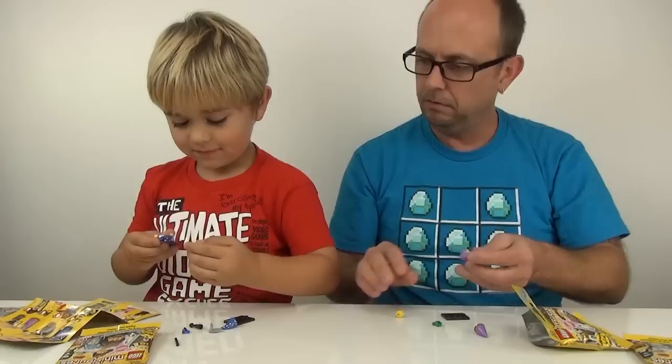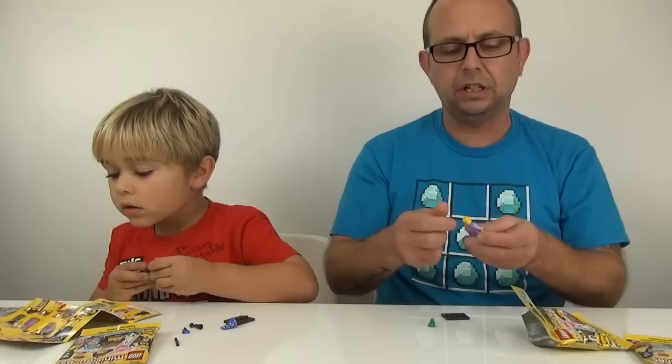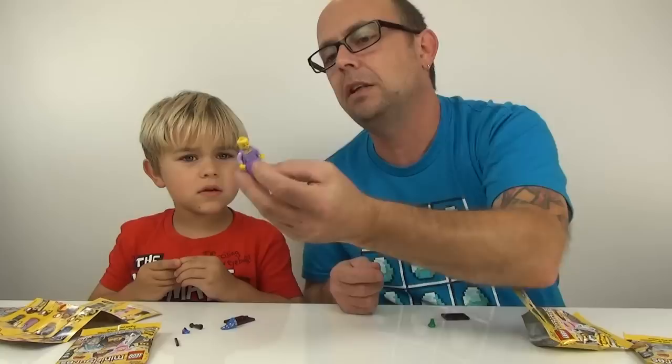Mine's easy to put together. What is that? Oh, it's the frog. It's the princess and the frog. Oh, and she's got two faces. Before I put on her hat, she's got the kissy face for kissing the frog to turn the frog into a prince. And she's got the big smiley face. Yeah. See that? Like she's kissing the frog. Cool.